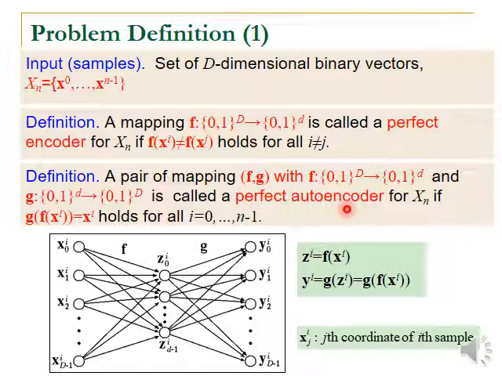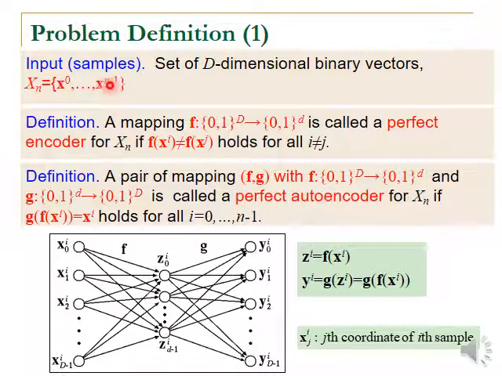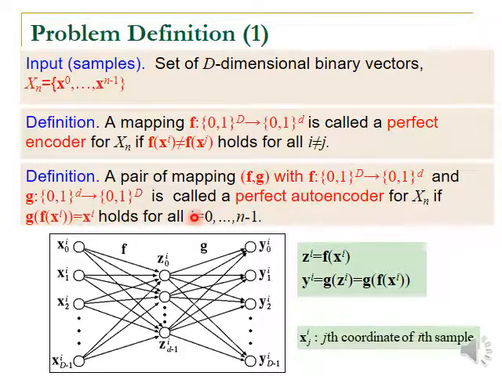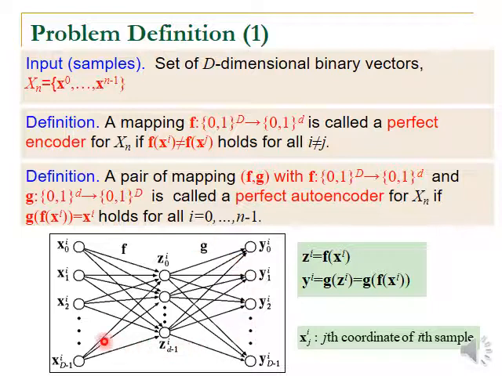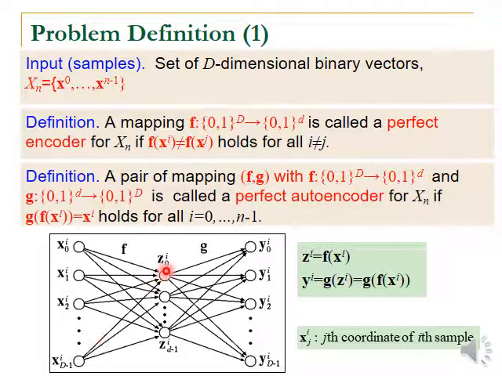Next, we define the perfect autoencoder. A pair of mappings f and g — with f mapping from the input domain to the compressed domain and g mapping back — is called a perfect autoencoder for this set of samples if each output vector is the same as the input vector. Please look at this figure. This is the input vector and this is the output vector. The middle vector is the compressed vector. The input vector is compressed to this middle vector using function f, and the middle vector is then decoded to the output vector using function g.